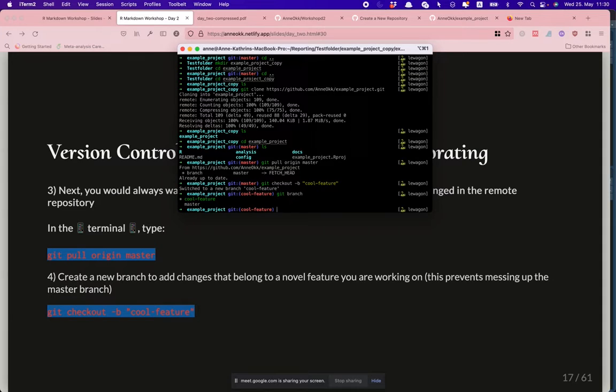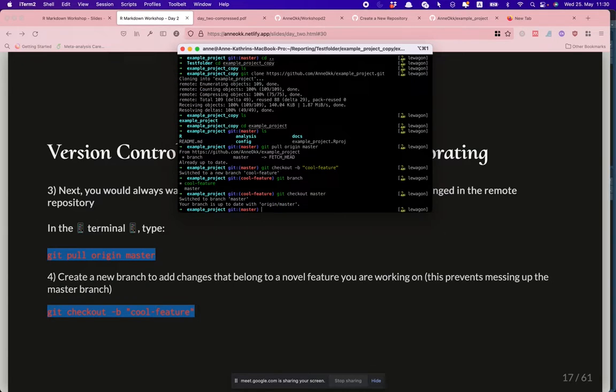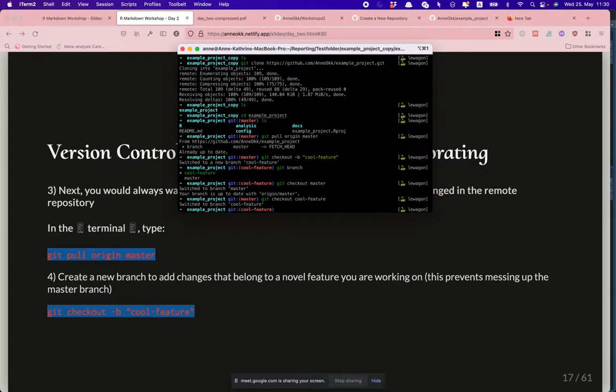If you want to go back to the master branch, I would do git checkout master. And now I'm back on the master branch. But we want to avoid that. So we want to go to the git checkout cool feature branch to now work on something that is a little bit tricky to do, maybe something I don't want to push to the final product right away, but just play around with a bit. So that's what we use branching for.